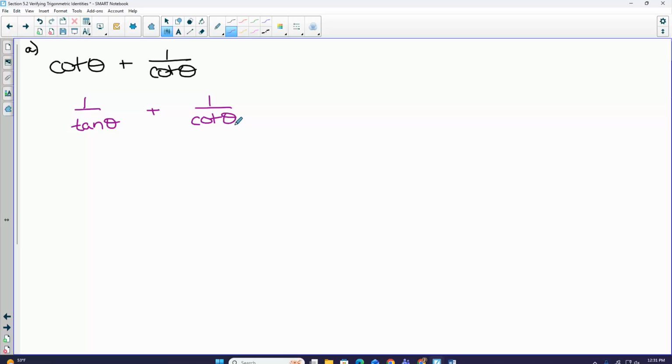Did you have a different idea, Zach? Tell me, it wasn't wrong. I was saying, didn't you turn cotangent back into tangent, because tangent is 1 over cotangent? So you were saying 1 over cotangent is what? Tangent. Okay, does that mean one of them's right and one of them's wrong?